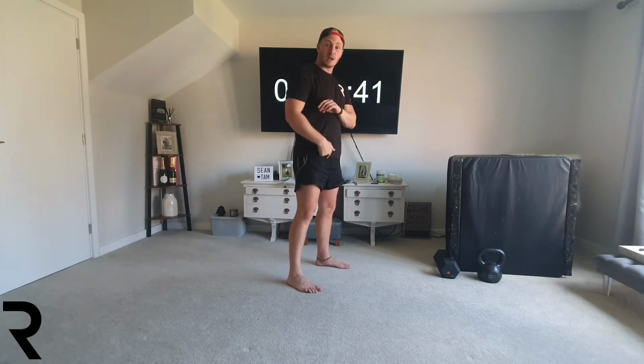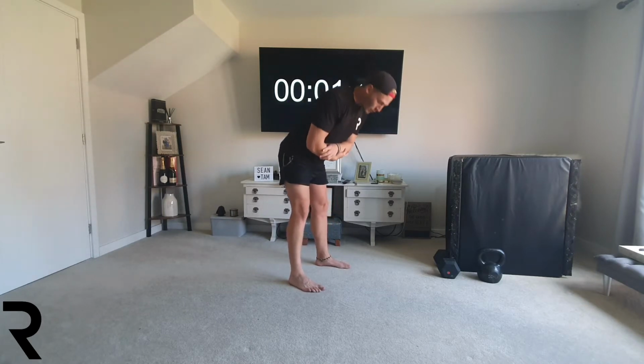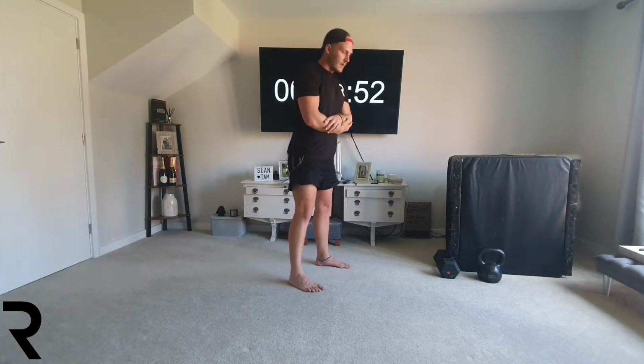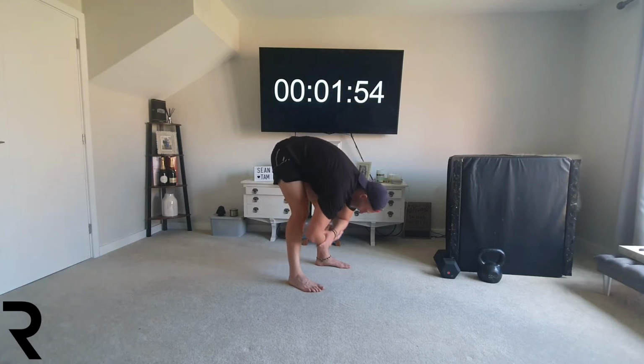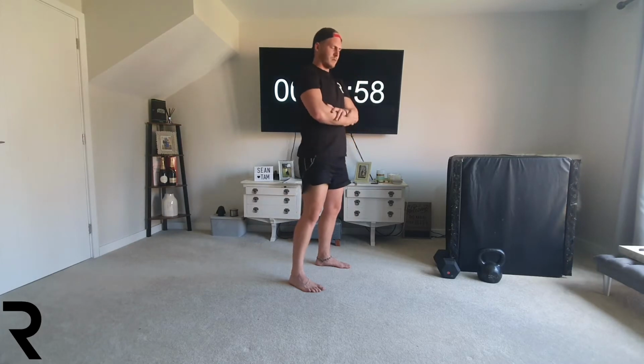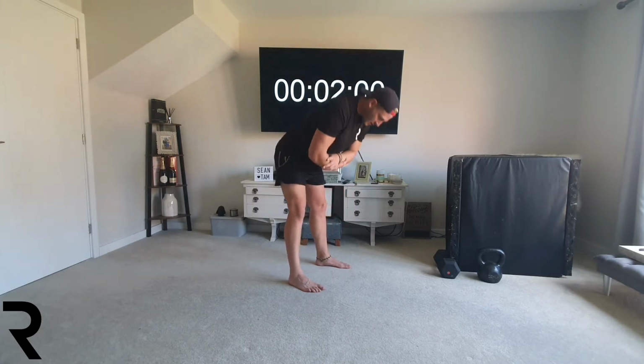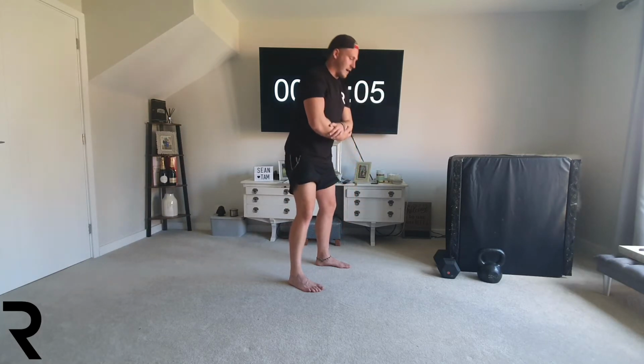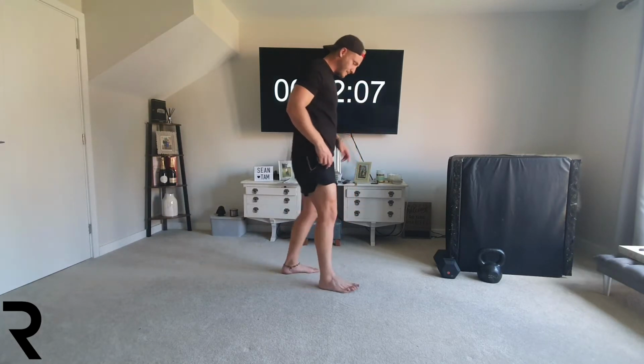Now, one of the key issues with this, where a lot of personal trainers would say don't, is your head is lower than your hips. We never normally suggest allowing your head to drop below your hips like this, but it's because we're at the start of the workout, the blood's not really pumping as much. And yes, we could argue there's blood in the head in the horizontal or vertical position. But it's just about relaxing on the way down, breathing out, coming back up nice and smooth. Fantastic, last one for me.